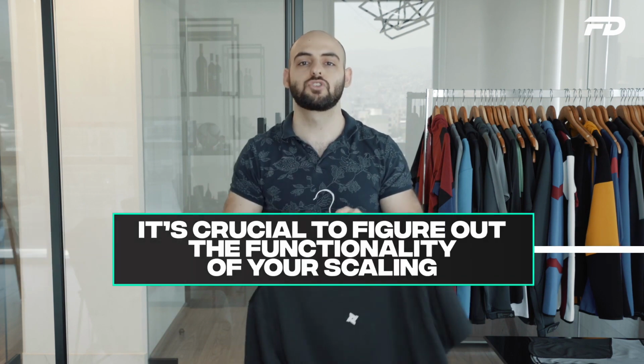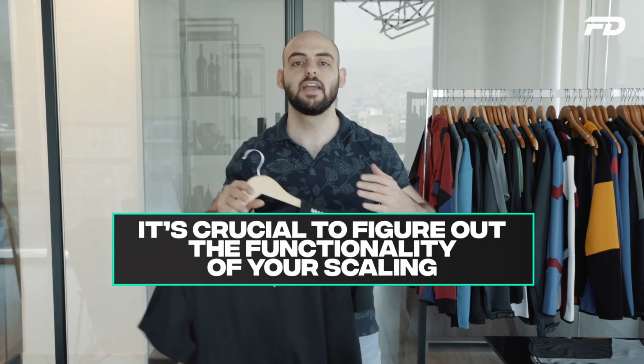If you can imagine putting on the collar from a size small on the chest of a size XL, that just wouldn't make sense. They wouldn't line up. So it's also important to figure out the functionality of the scaling, but also how something looks to make sure everything is scaled appropriately and proportionately to make a beautiful garment that just looks right.